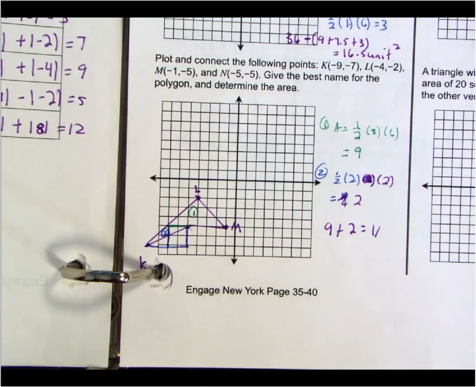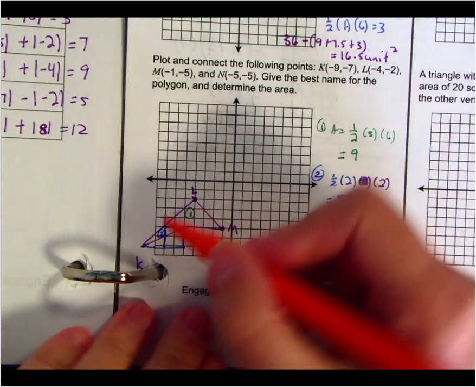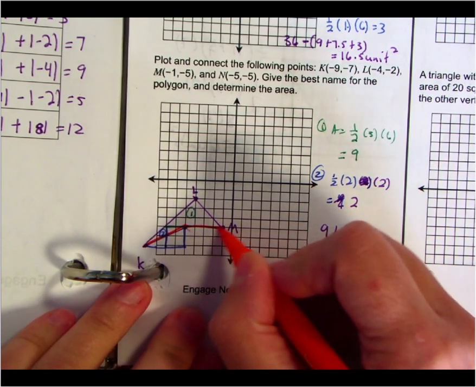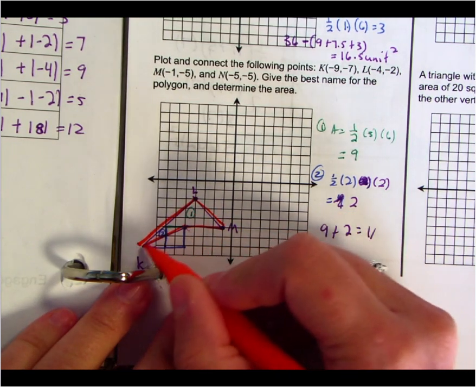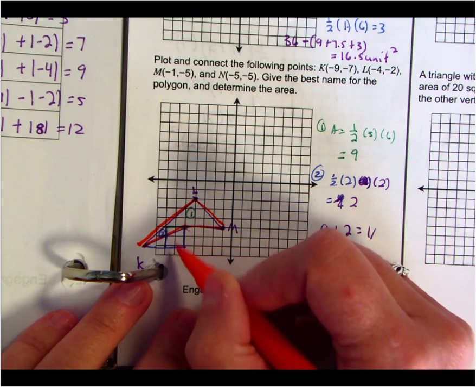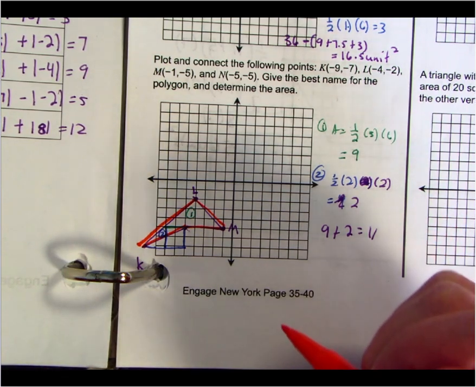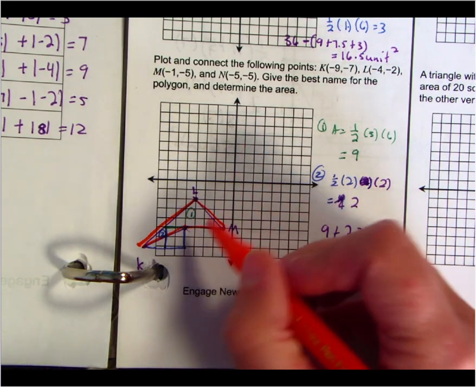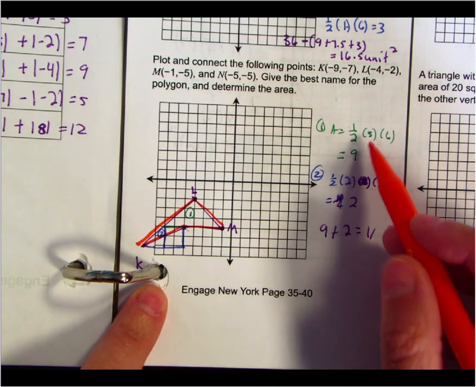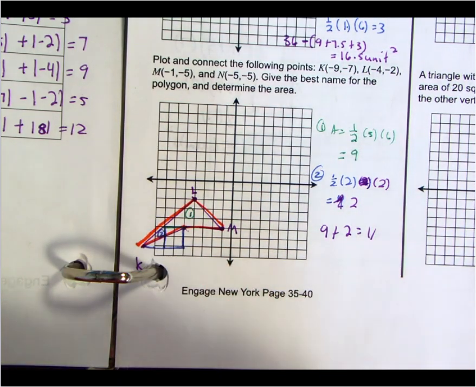So you can see on the next one, right down here, when you plot it, it becomes a weird shape. The shape is going to be like this. So you're going to have two mini shapes. You're going to have 1 and 2. Luckily, you can draw the 90-degree angle and figure out what the height is. Unlike the other one, it was very difficult to do. And so triangle 1 is 1/2 times 3 times 6, and then the other one is 1/2 times 2 times 2. And you can try that on your own too.